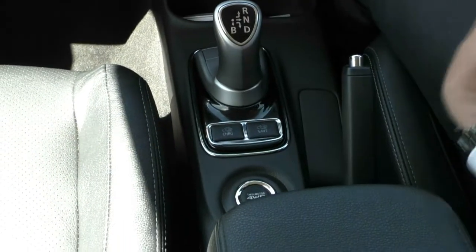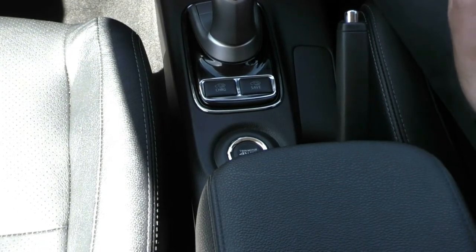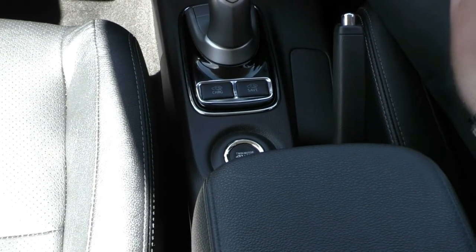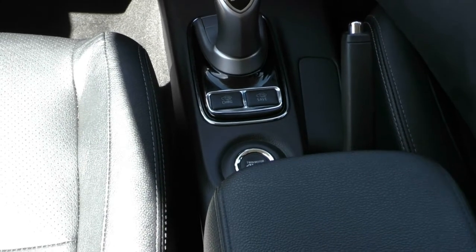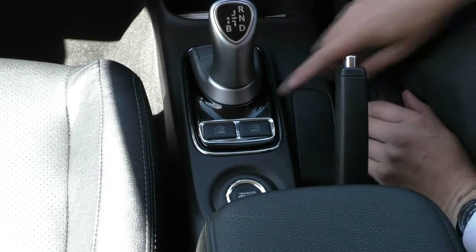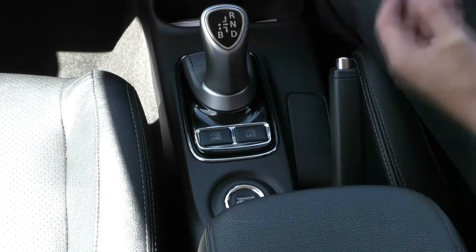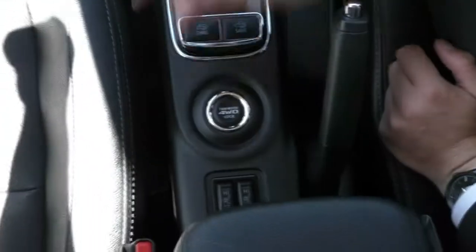Here we've got charge and save mode. That just changes the way the petrol motor kicks in. Charge mode will have the petrol motor always running, just charging up the battery for you. Save mode will try and save as much battery power and balance out using the battery engine and the petrol engine to maximize fuel economy over long drives. So on the freeway, that's kind of handy to have. Down here, we've got our 4-wheel drive lock for our all-wheel driving mode. And then just here, we do have our seat warmers as well for the 2 front seats.